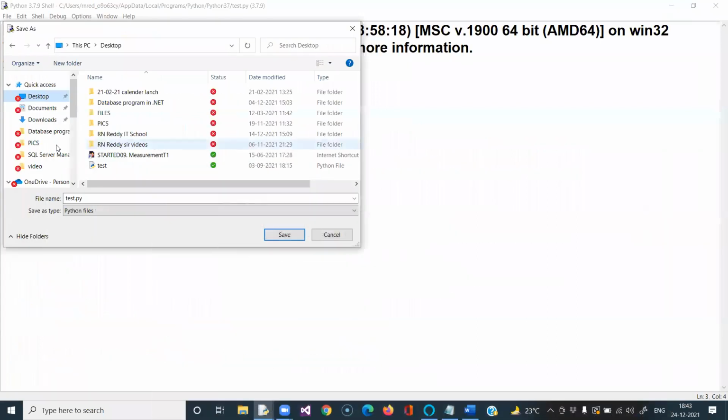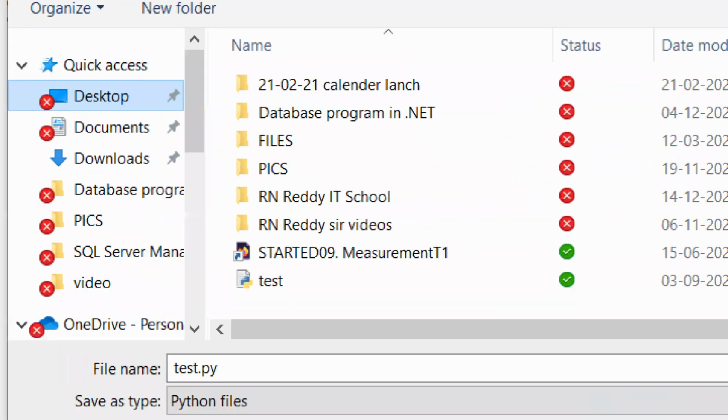You see test.py. I'm selecting desktop. You select your location, whatever you want.